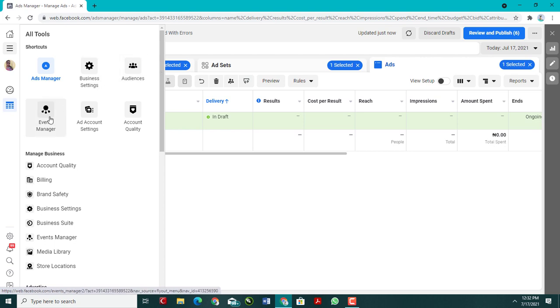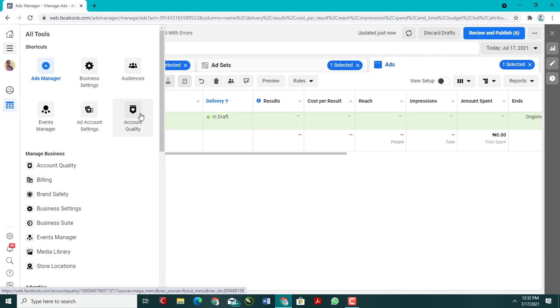While the event manager over here is basically what you use to handle everything that relates to tracking. Okay, you want to track people that are taking action on your ad. Maybe you want to track people that are coming to your website, or people that are coming to a specific page of your website. So basically you use this events manager to track people that take a particular action on your ad, right? So the ad account settings is basically where you now make settings to your ad. You can make somebody an admin to your ad account. You can set up your payment settings for your ad account and so on.